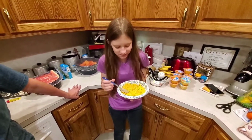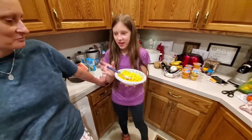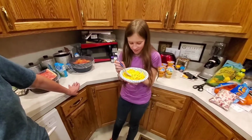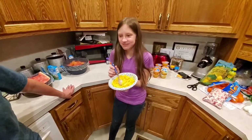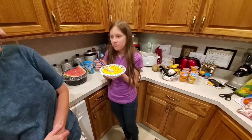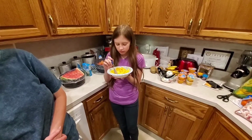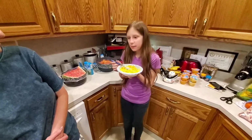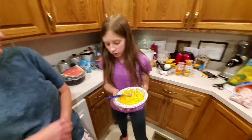Sophie's a macaroni and cheese connoisseur here. Try not to spill it, Sophie. It's okay. I don't think the kids are fans. Did it need to cook a little longer? Maybe, it's kind of close. Sorry about that. Yeah, we were a little worried about that. Yeah, I definitely need to cook a little longer, but I'm taking it.